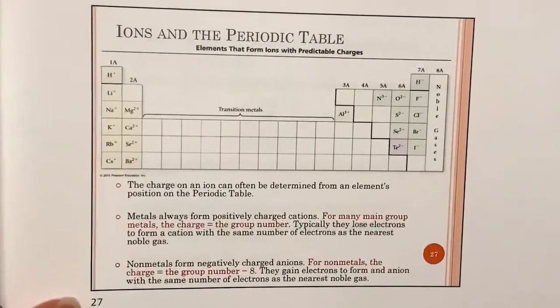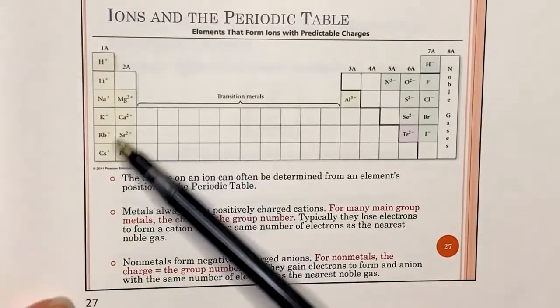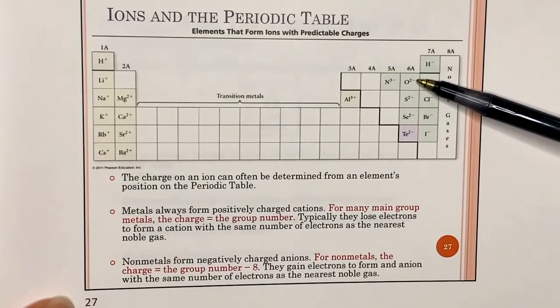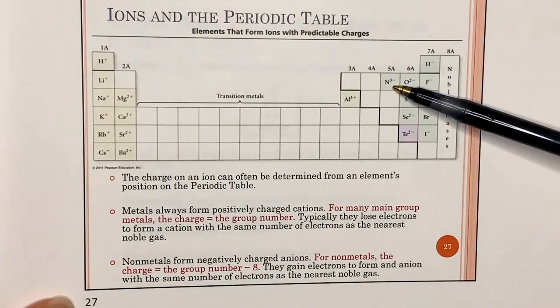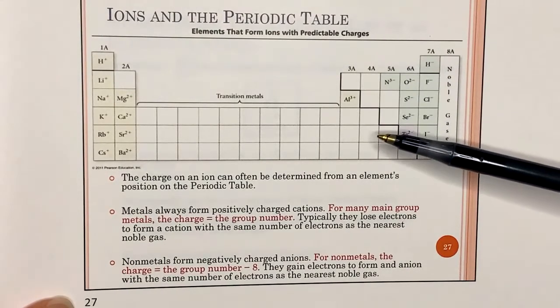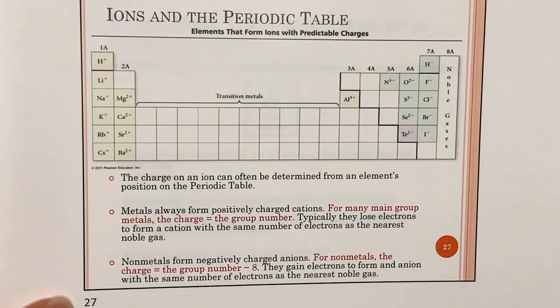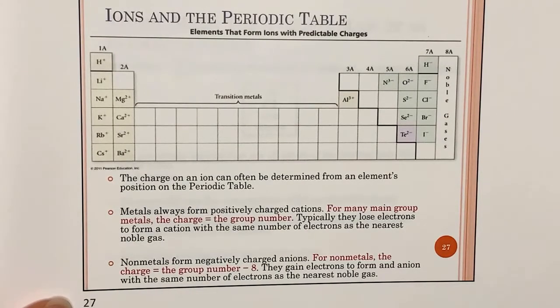Let me zoom in a little bit for you guys. So in this case here, you can see group 1 is going to be +1, group 2 is +2, and then group 7 is -1. Group 6 is 2 away, so it'll be -2. Group 5 is 3 away, -3. Once you get to 4, it's really too much effort, so they technically don't really form ions anymore. Instead of turning into ions, they share the electrons. Instead of losing or gaining electrons, they share in covalent bonds that will make molecular compounds, okay? We'll talk about that later.